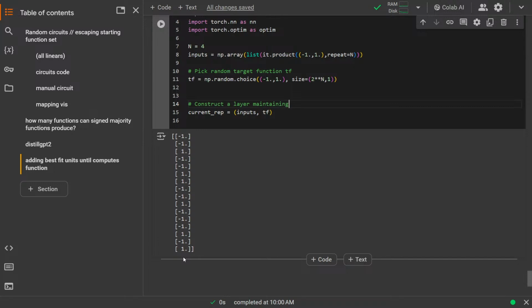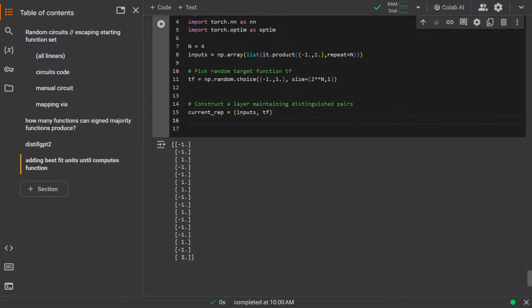Maintaining. Is that how you spell that? Maintaining. Huh, that doesn't seem right. Distinguished pairs. Okay, so compute distinguished pairs. What's the best way of doing that?